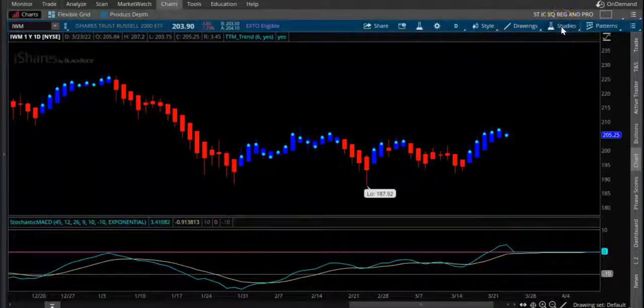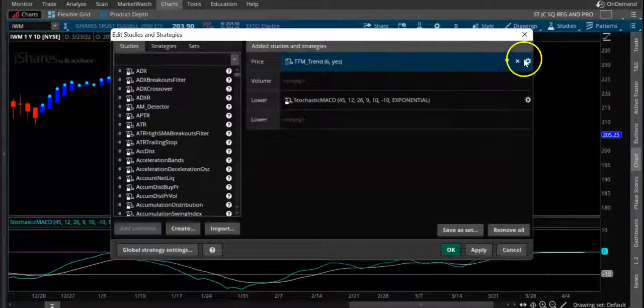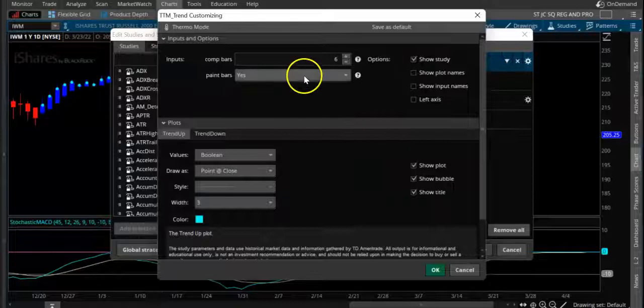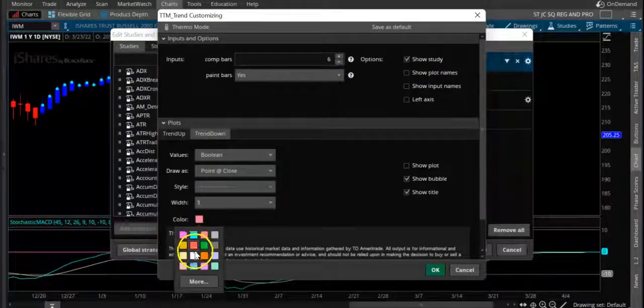One more thing I want to point out is if you go to edit settings, there is paint bars, yes or no. Compare bars is how many bars it's going to compare before giving a signal. Then there's trend down, up, trend down. Let's make it white.